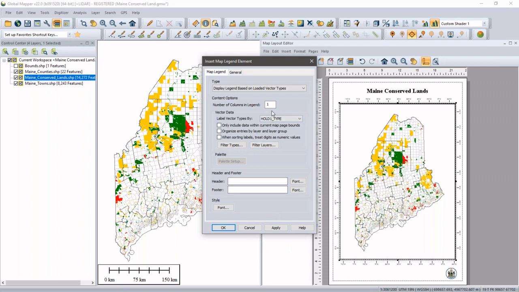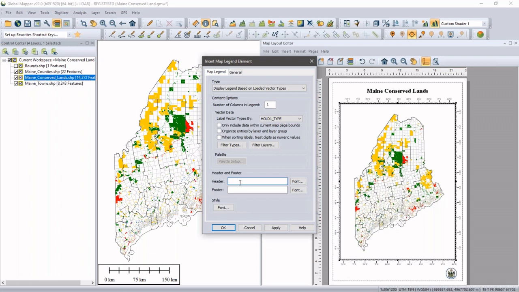That's good to go. We can make this a multi-column legend if we have multiple options to display. Not relevant in our case. We know there are only 5, so that sits nicely in one column. Other options here to define it based on the map bounds, sorting options in here, filtering by type, as well as filtering by layer, not relevant in our case. And there's a couple of additional settings to determine the text.